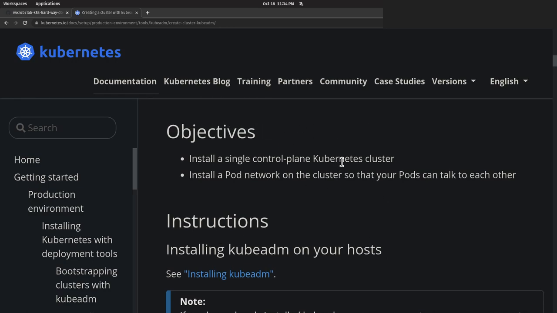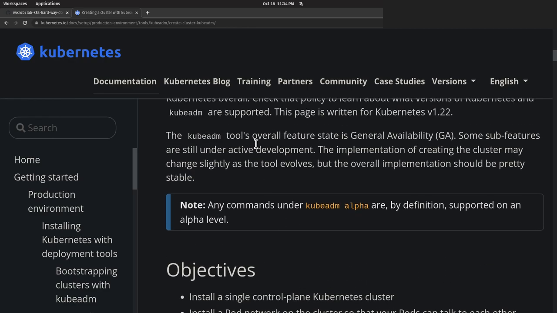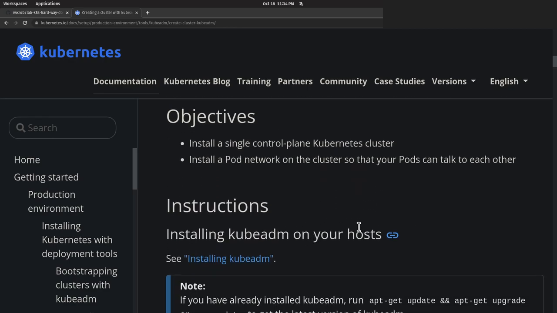It doesn't say how to regroup. Yeah, it's really confusing. It's like, you just told us we were going to do it on a single control plane cluster. You haven't told me how many hosts to have. You said I only need one computer, and now you say on all of your hosts. So it's a non sequitur. This is the thing that really confused me when I first read it.